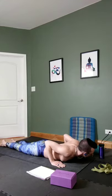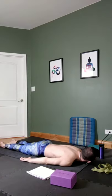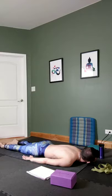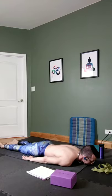And then exhale, bring your left ear down to the ground. Rest your arms at your sides. Relax your legs. Belly down, Shavasana. Chin back to the mat.